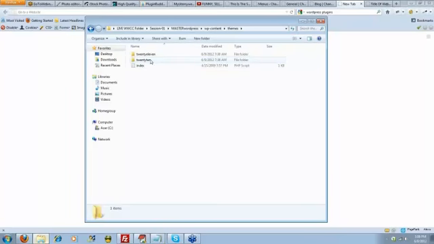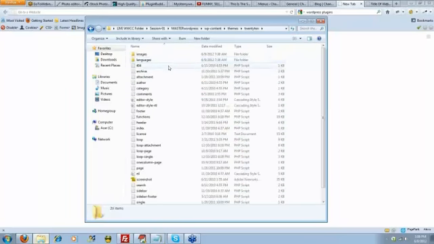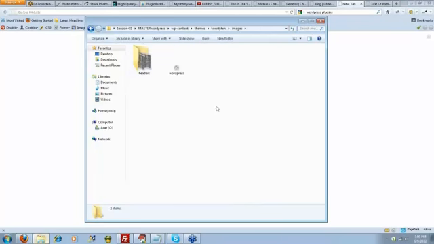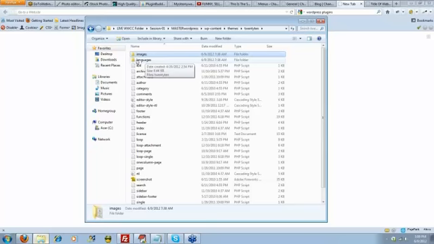So I'm going to open up the 2010 theme, because this is the one that I used basically as a jumping off point to code my own. And we're just going to talk about some of what we're seeing inside of here. You're going to notice that there's an images directory, and if I double click it, obviously we have images. There's a subdirectory of headers inside of this. You'll notice that there is the languages folder. We talked about this in the first session, the ability to add different languages to your WordPress backend.